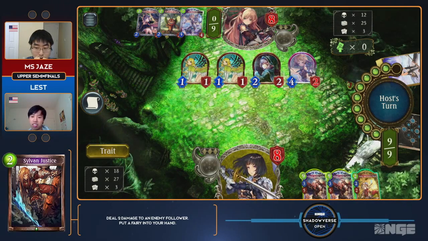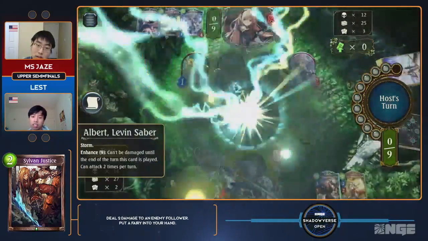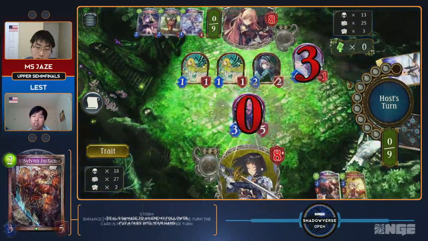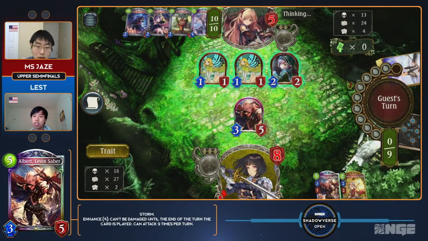Obviously, you're not trying to consider 2 Alberts. You just don't want to consider that. Yes. But I think you should always consider triple Albert. Really, always triple Albert. Okay. Yeah, I think triple Albert should be the consideration. But he's probably going to do what you said, clear the 4/2, go face for 3, putting JaZe at 5, and that puts lethal for Albert. And there's nothing JaZe has to do about it.